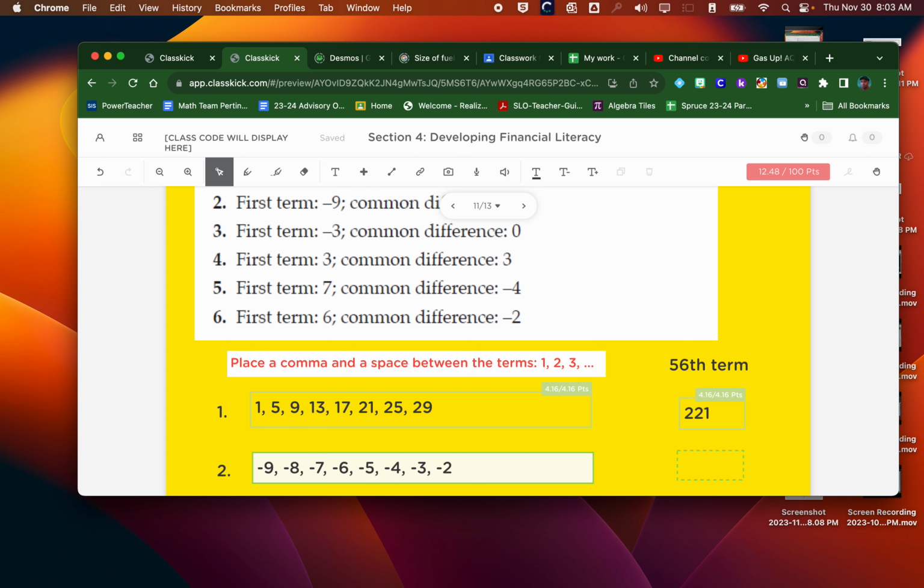I don't need a comma and space after the last one. If I press enter, that should give me the correct answer, and it does.